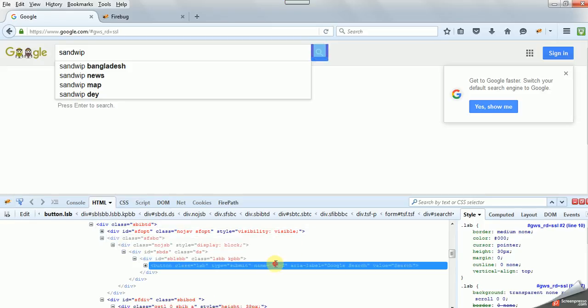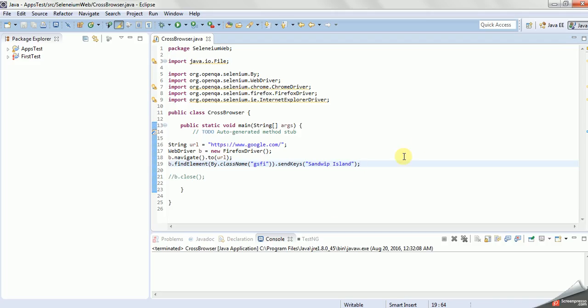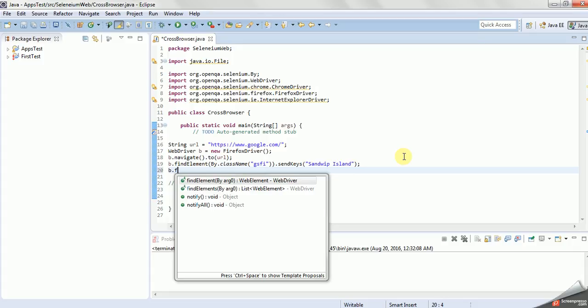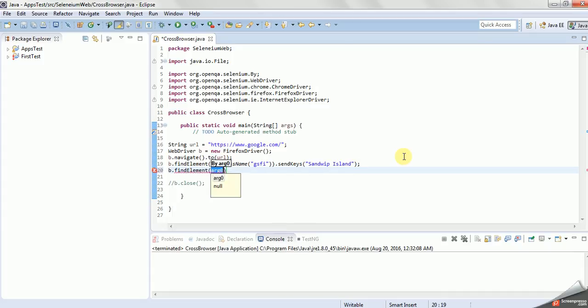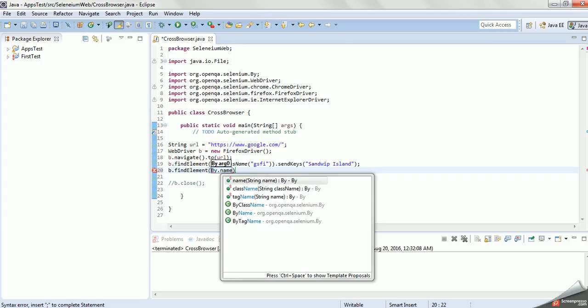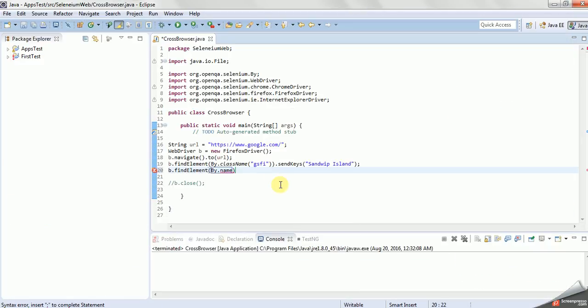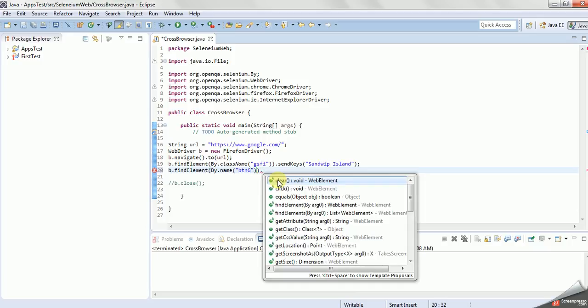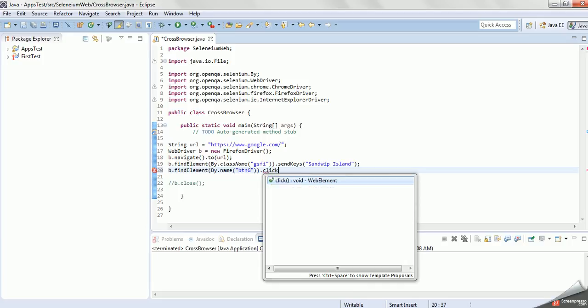This time I'll use the name locator. So driver dot find element by dot name. I think we just pick the name, then paste that name, and this time we will use the click method as we will click here.